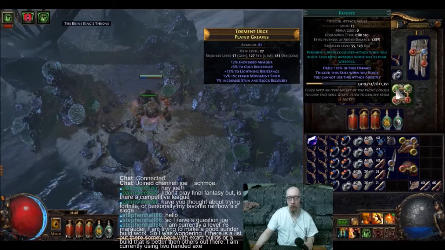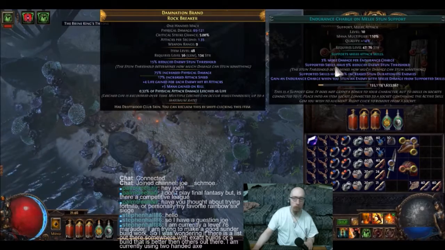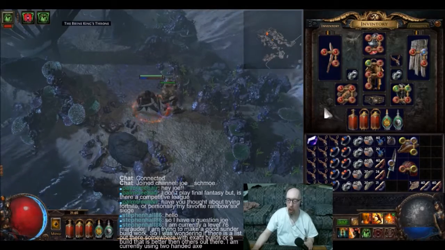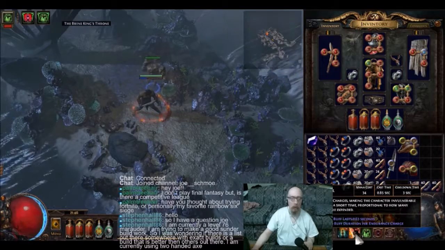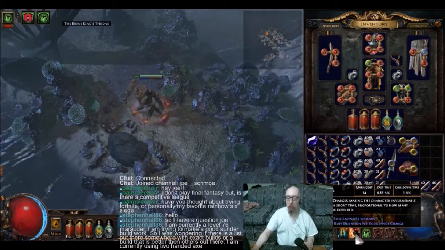Well, this is also a counterattack guy too. He uses riposte, reckoning, and vengeance. All of them also have endurance charge and melee stun. Immortal call, but more often than not, I forget to use it. Usually too busy looking at other stuff. Trying to avoid getting killed.